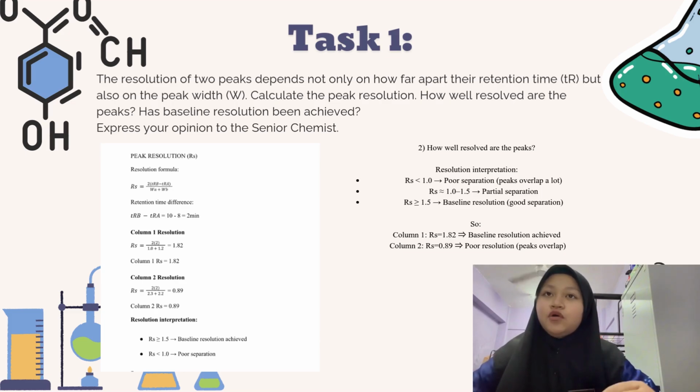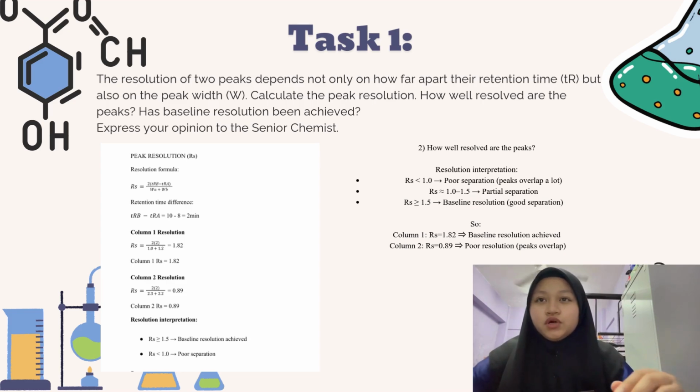This is the formula for the number of theoretical plates, N. We calculate for column 1, components A and B. For component A, I got 1024. For component B, I got 1110. This shows column 1 has the higher plate number, meaning it is more efficient.